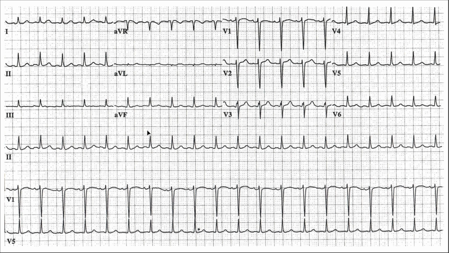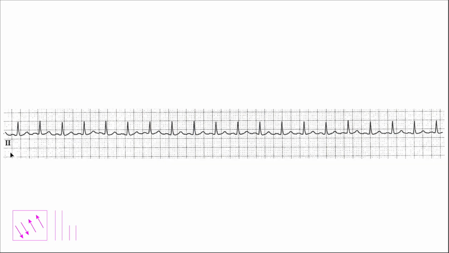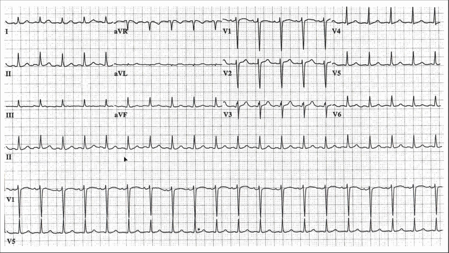So, 12-lead ECG, starting with a single channel. And this is a 10-second strip, right? Single channel, lead 2. 10 seconds, I did not measure this out. This is a good little trick to know. The typical format of a 12-lead ECG is exactly what you're looking at here on the screen. Each one of these segments here is 2.5 seconds long. There are 4 of them, so that's your 10 seconds, right?